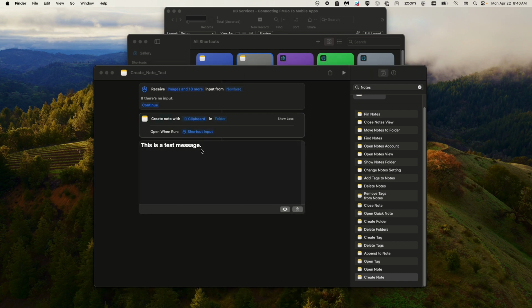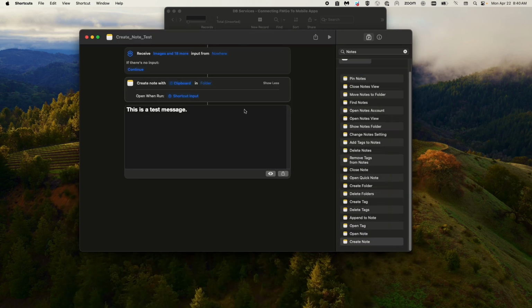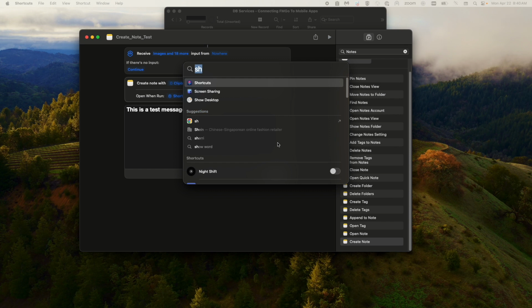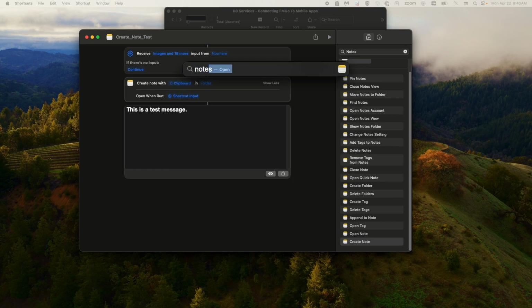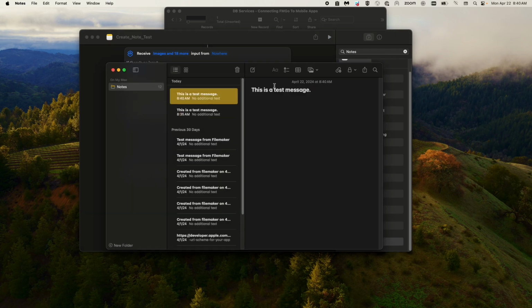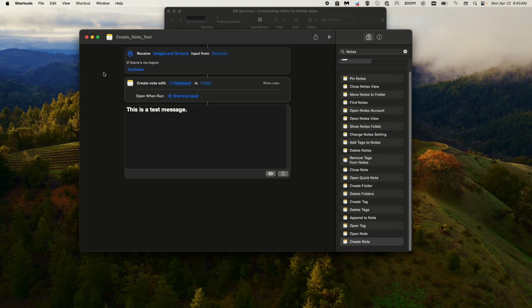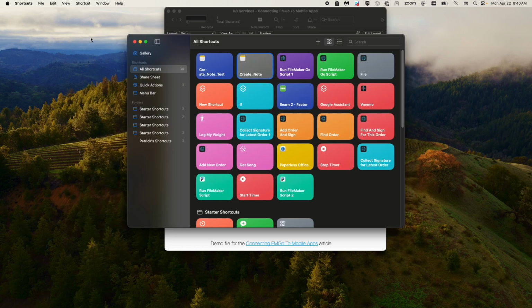So then this dialog here shows you the test of what the output would be of your current run. So if we open up the actual Notes, you'll see there's another one here. And so that's how you create your shortcut.